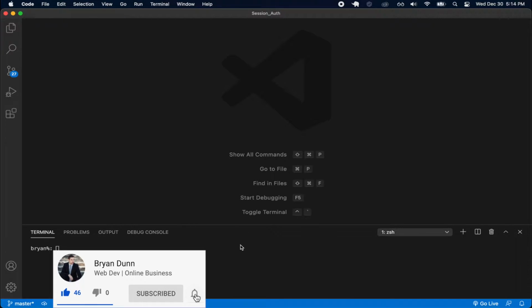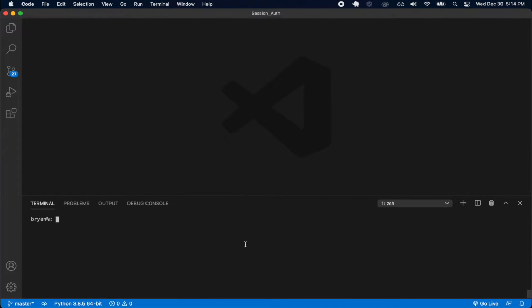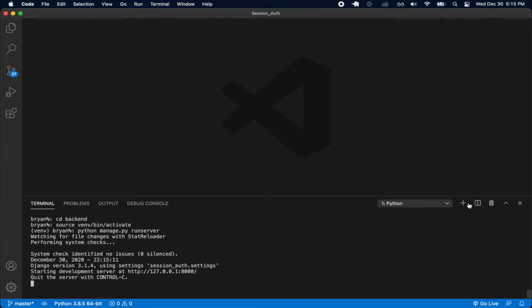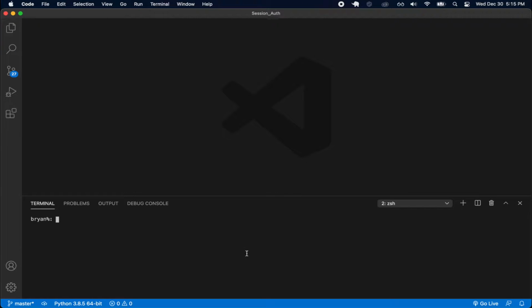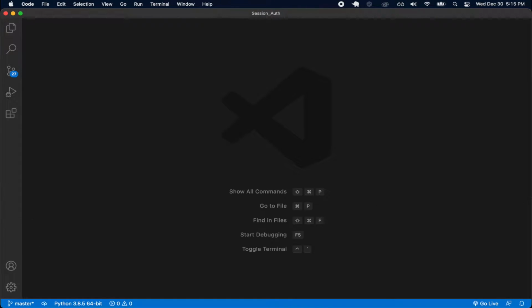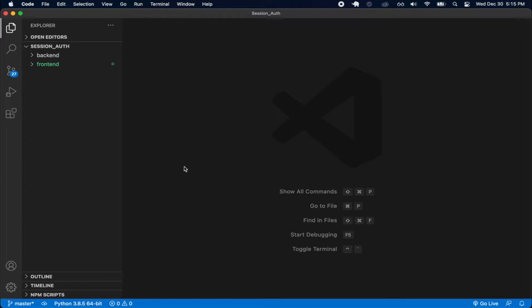All right, so first things first. Let me just run my server. So I'm going to navigate into backend, activate the virtual environment, and then just run the server, just like always. And then I'm just going to have another terminal open where I'm going to be in my front end. And from there, I could just build the project. So yeah, in this terminal, I'll just be right in here. All right, so for now, I'll close that up. And let's get started.